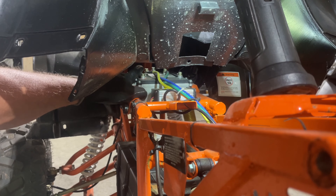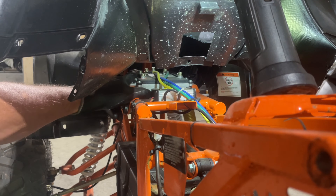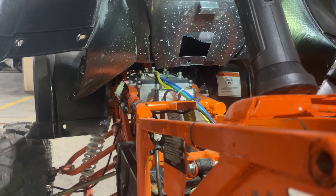When we take that power wire off, we've got to think — that's live. So we're going to want to wrap that with black tape before we take it off. Then we're going to check for continuity on that fuse to see if it's good, and then we can put everything back together.